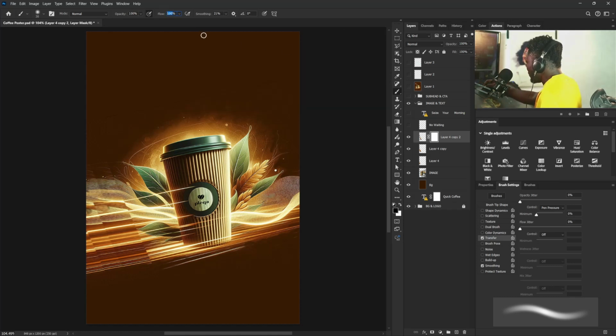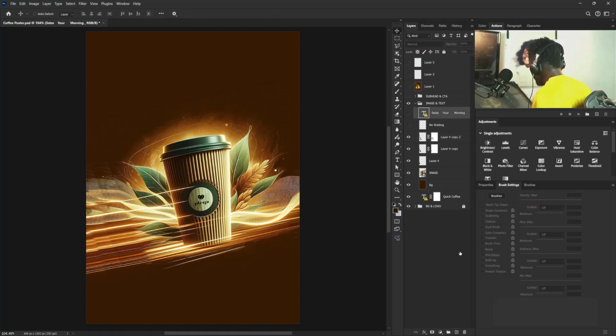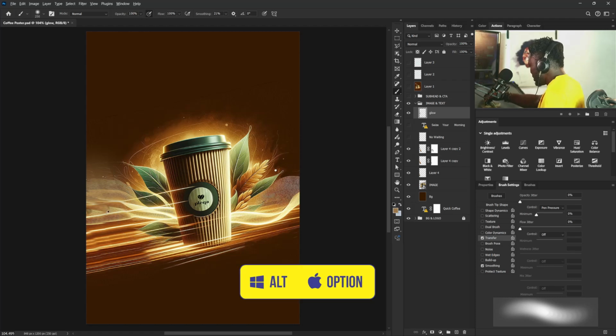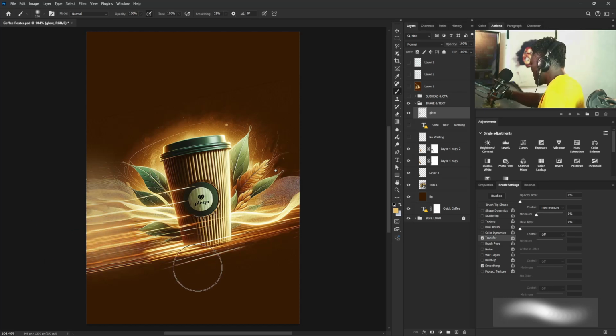All right, to make your flow 11, and the reason why you do this is for you to be able to control the strength of your brush. I'm going to fade this in like so. I'm going to create a new layer and call this layer below. I'm going to apply the brush like that and sample the same color again, and then just fade this in, sample this color, fade this in.